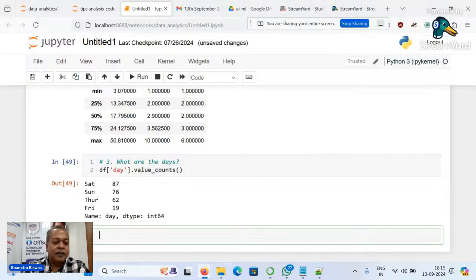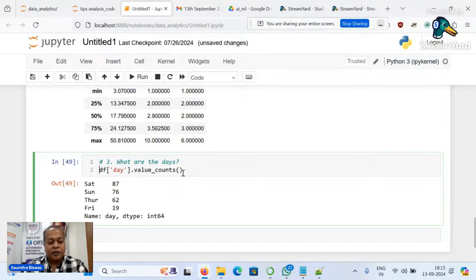So we have Saturday, Sunday, weekends, and Thursday, Friday, weekdays, and individual value counts, meaning the number of customers that came on that day. Now we want to show this using a bar chart.